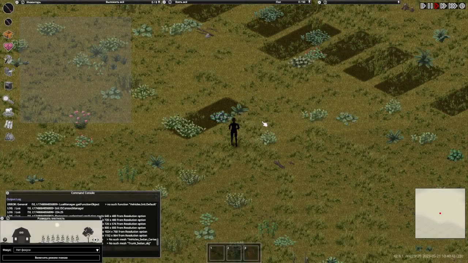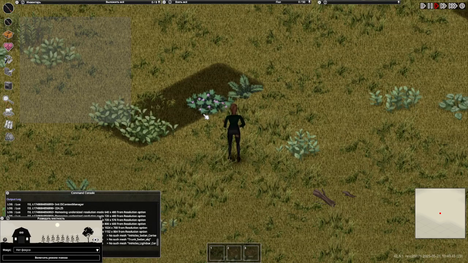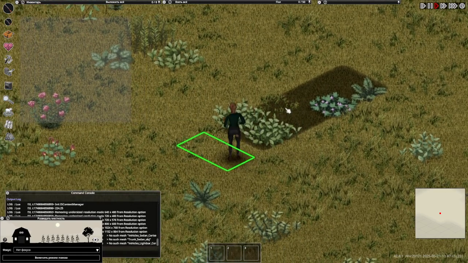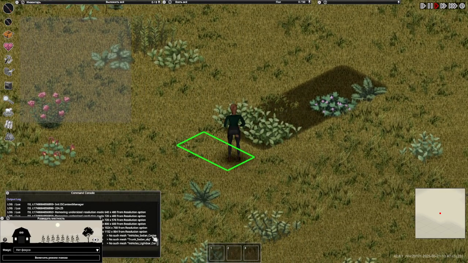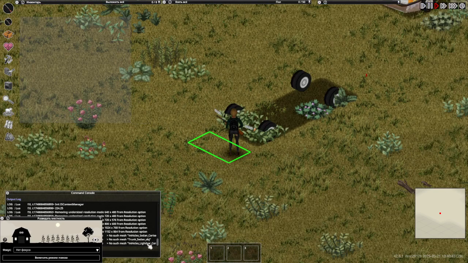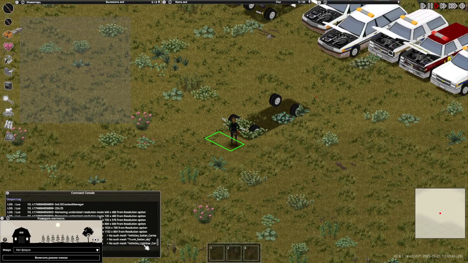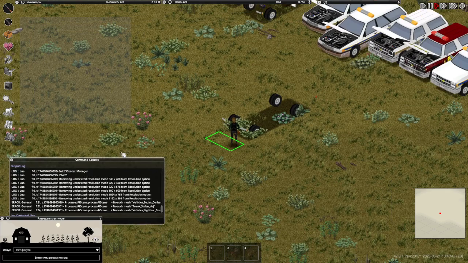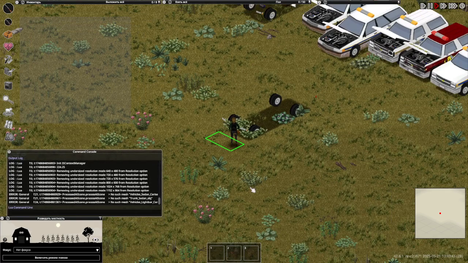So now this series car we just spawned in, it should be a tad better, shouldn't it? Well, it's missing vehicle series, it's missing trunk sedan object, it's vehicle light bar series. Yeah, that's a different complaint. Okay, so something is wrong with this, and it cannot import vehicle series sedan.